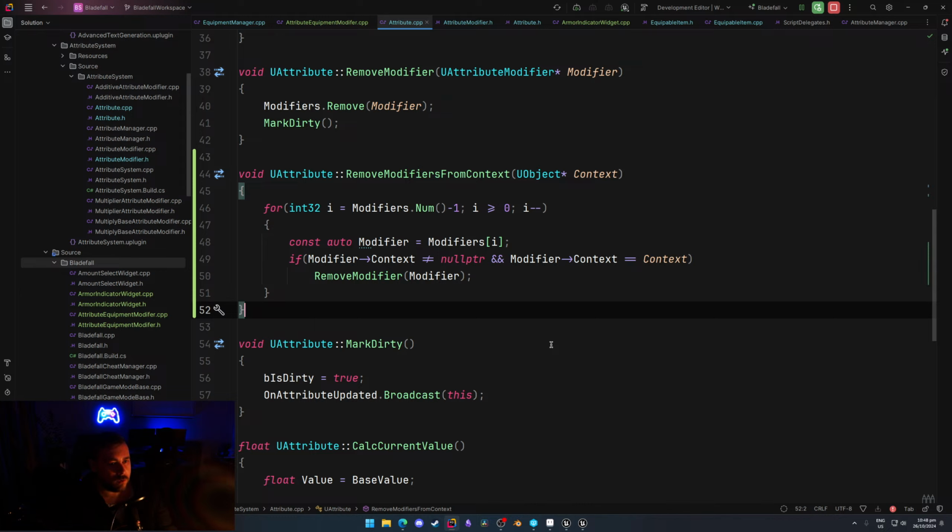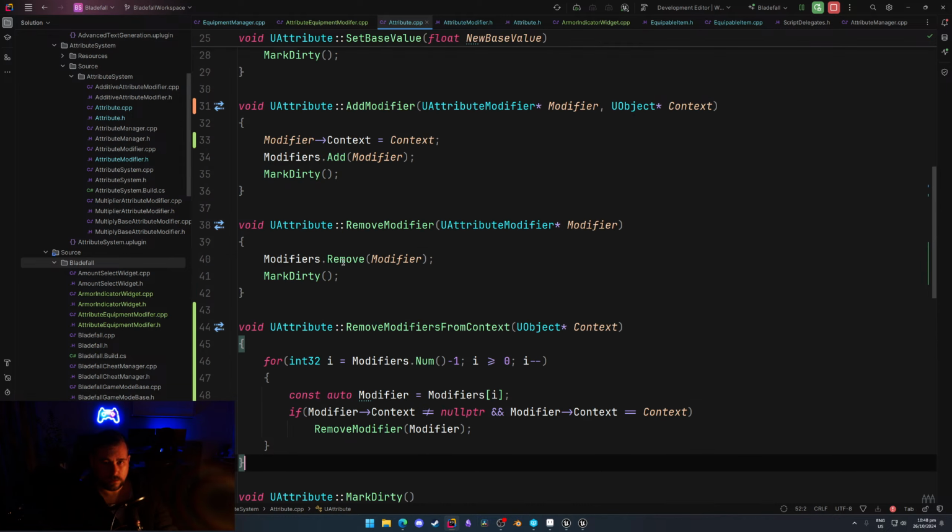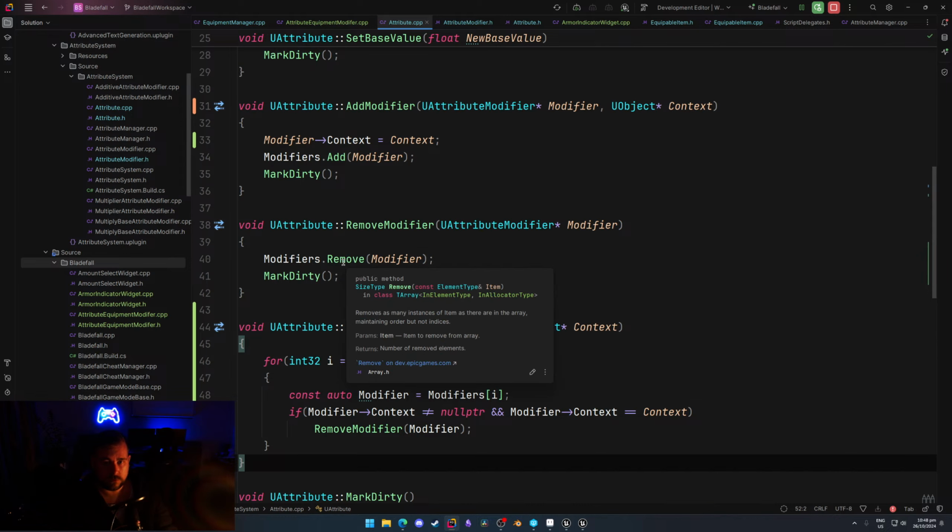Remove can remove multiple elements potentially. You should use remove single if you're sure that there's only one instance, and if you're reverse iterating, you want to only remove one at a time anyway. Removes as many instances of item as there are in the array.